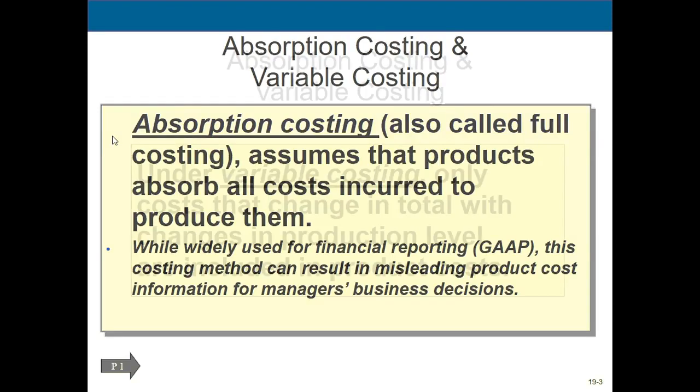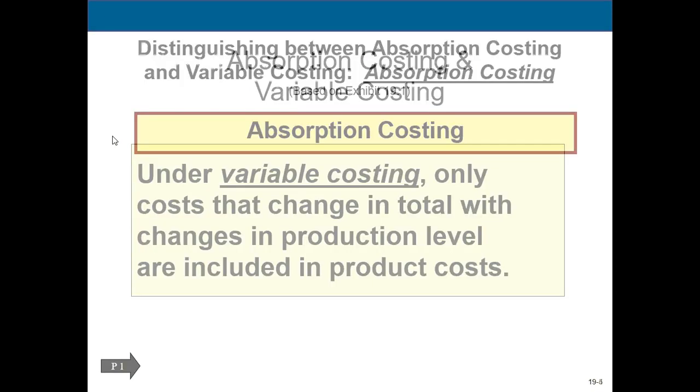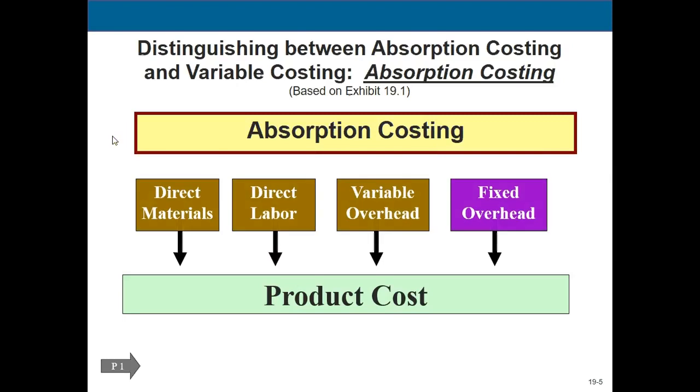Okay, so now that we get that, what's this variable costing stuff about? Well, variable costing only looks at the change in total with changes in production. That means that we're only going to deal with the variable cost, and we kind of know what those are, right? Direct material and direct labor is what we've only ever defined as variable at this point. But there are some other variable things that we can bring over. But why do we do this? Why are we going to do this under variable costing? And it's all about evaluation. It's about a better way to be able to evaluate what's going on inside your factory.